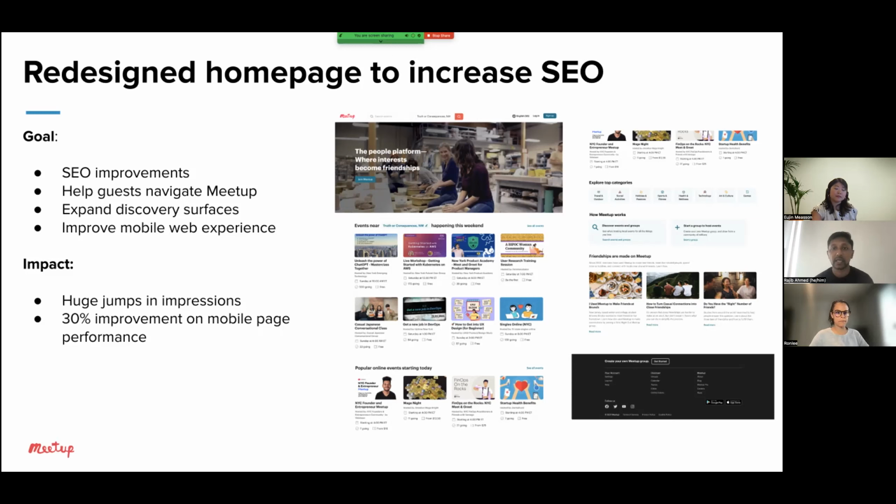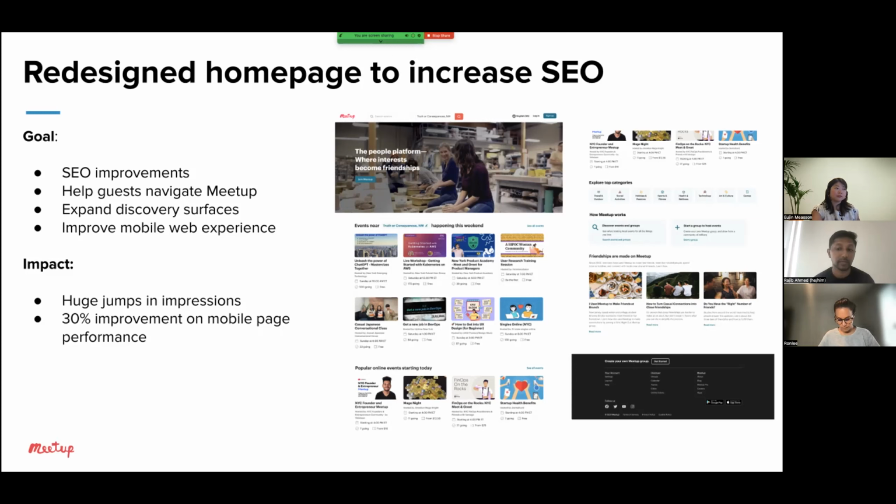So one of the changes that we've done is we've changed our homepage with the redesign. The key focus here was SEO and mobile web. We wanted to share the breadth of our content in a more digestible way. This allows not just discovery by the crawlers, but for people landing to be able to discover the different surfaces that we have.